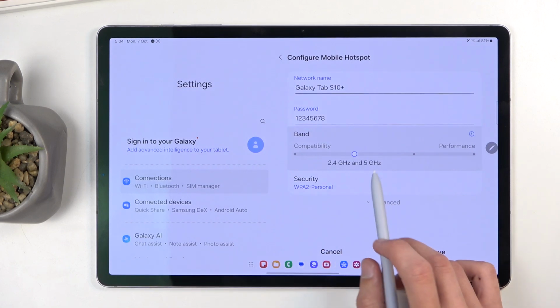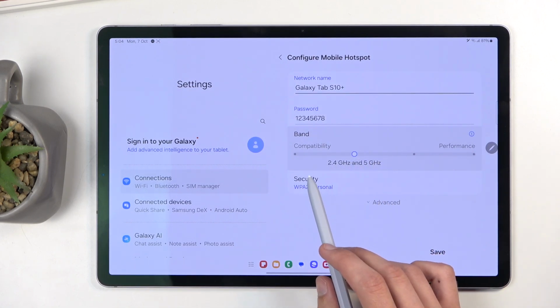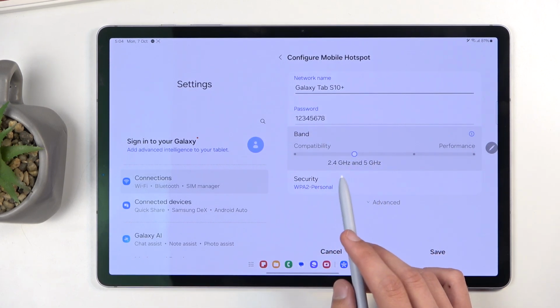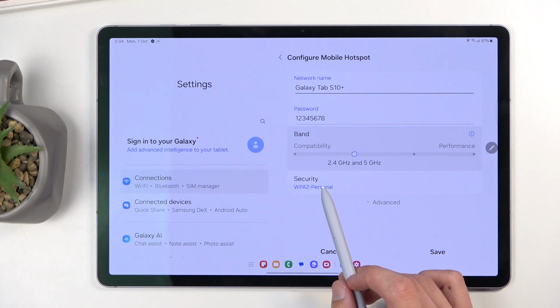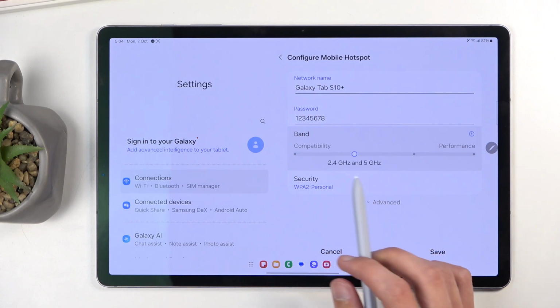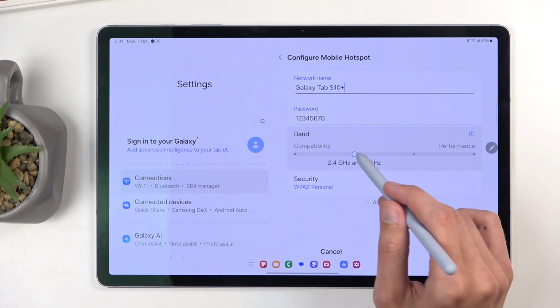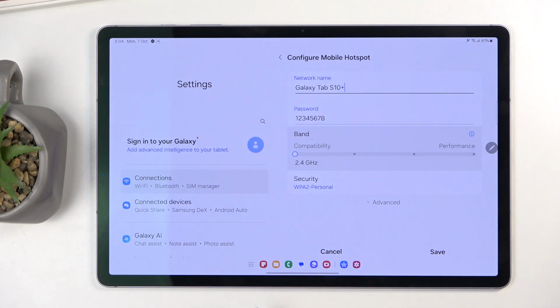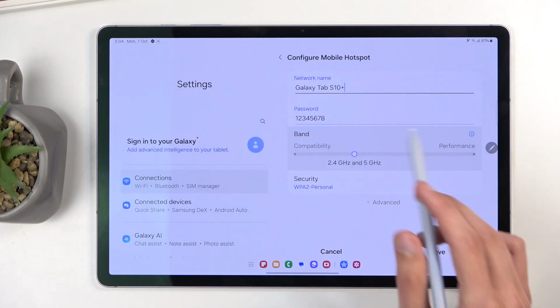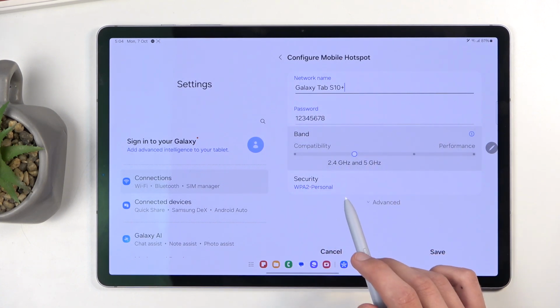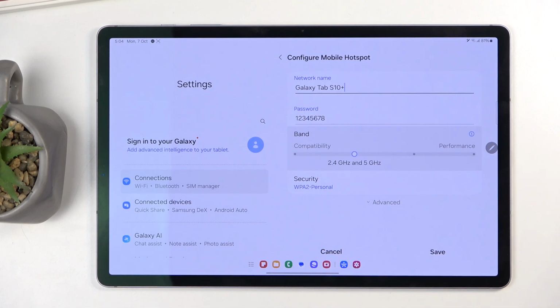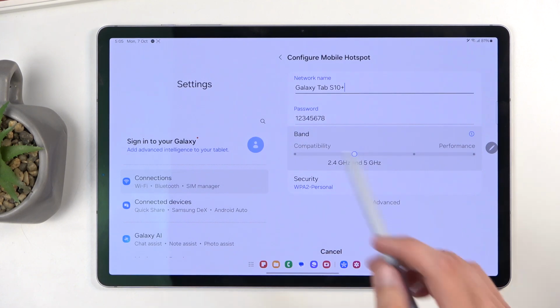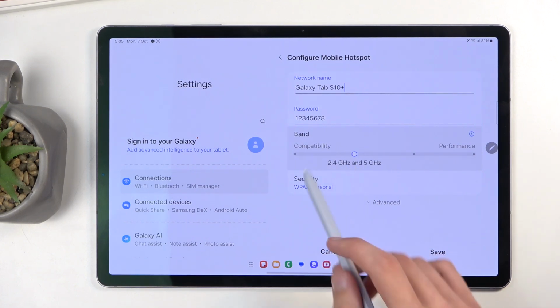And additionally, below here, we have the bands. So this just refers to the Wi-Fi that you'll be using. By default, it is set to 2.4 and 5 gigahertz. I can change it also to 2.4. In all honesty, this one probably will be the best option, as it gives you the option to have the faster network if whatever you're trying to connect to this network with supports it. But if it doesn't, you also have the one to fall back to.